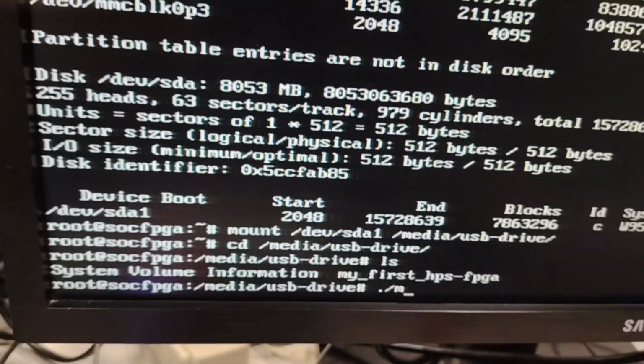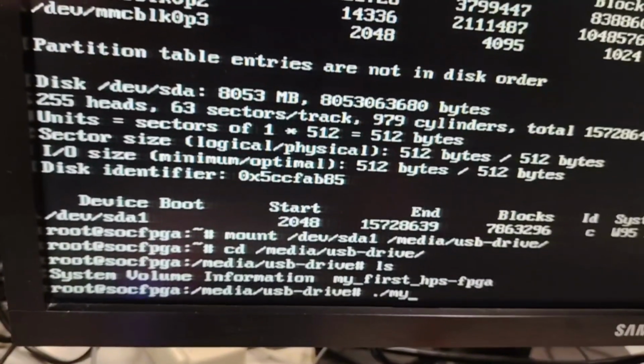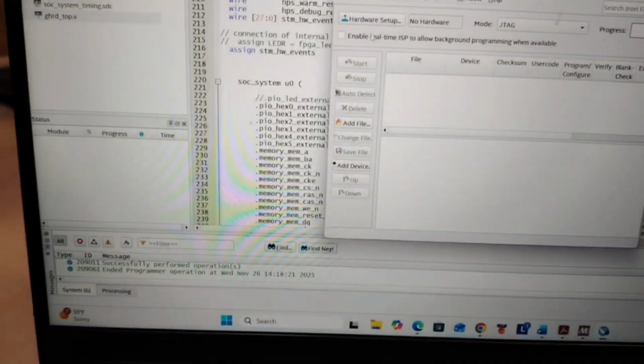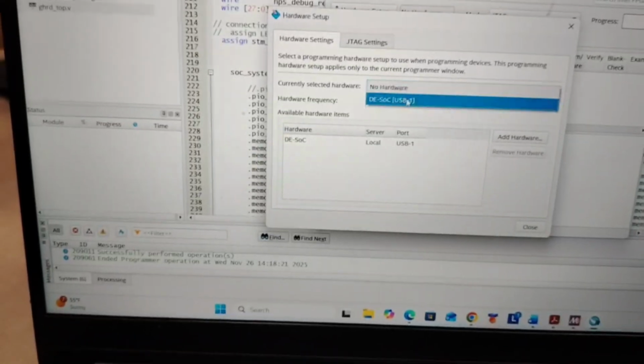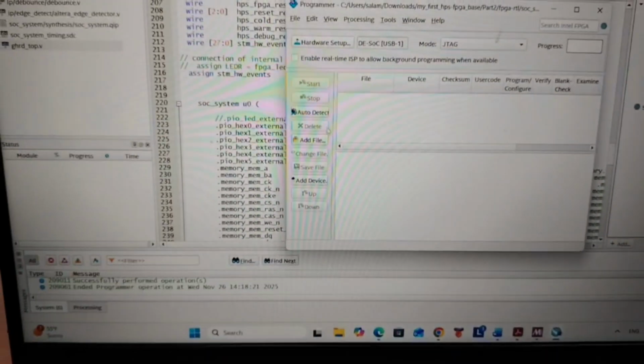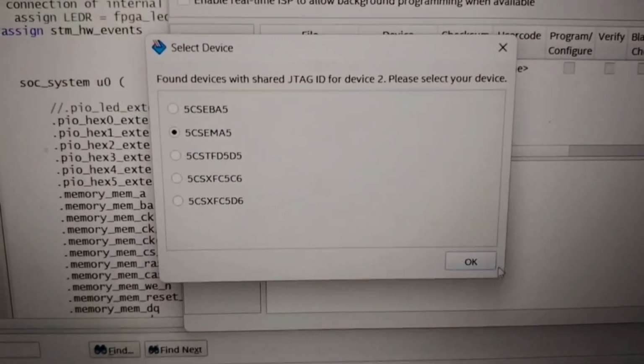So before I go and implement it, I need to go here and choose the hardware for the FPGA and detect the device, the family device that I'm working on.